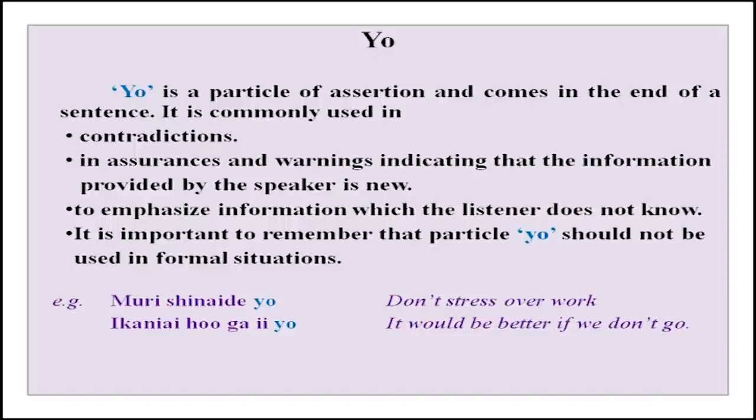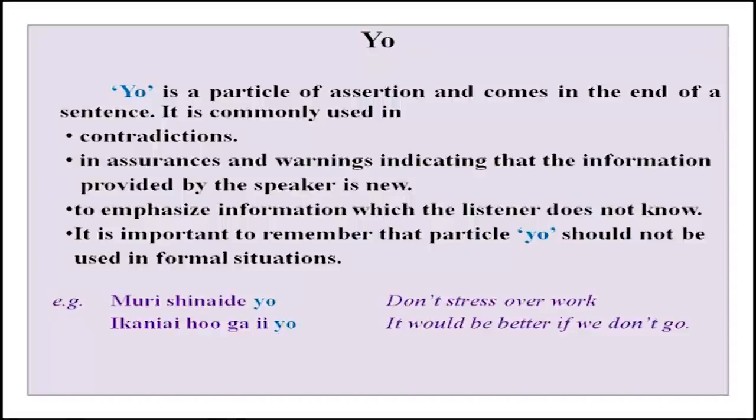Now, with yo also, the intonation is very different. It is stress on a subject, it could be stress on anything, and stress on particle yo as well. For example, ima nanji desu ka? You have done nanji, ima nanji desu ka? Ima rokuji desu yo. So that yo is very, very strong. Of course, it is rokuji. So the stress is over there with yo. Generally, ladies do not use this, but yes, nowadays, well, the younger generation does use yo a lot, but generally yo is a male speech particle most of the time.